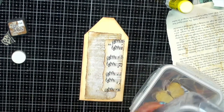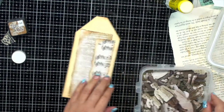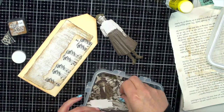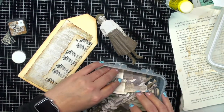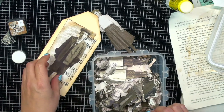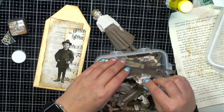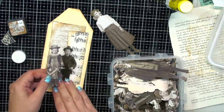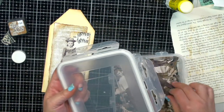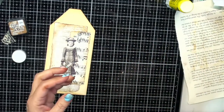Yes, indeed. This will make me happy. I just need to find a person. I suppose we might even use a boy, too. It doesn't have to be a girl. I was just thinking maybe we needed to find a girl. But nothing's saying that we can't use a boy, right? Could be boy fairies. I don't know if I'd have any wings big enough for him, though. Let's see. There's him. Oh, I kind of like her. She's got that very pretty dress. Okay, so I'm going to use her. That is what I'm going to do. And I don't want to bend any of our Timmy peoples.